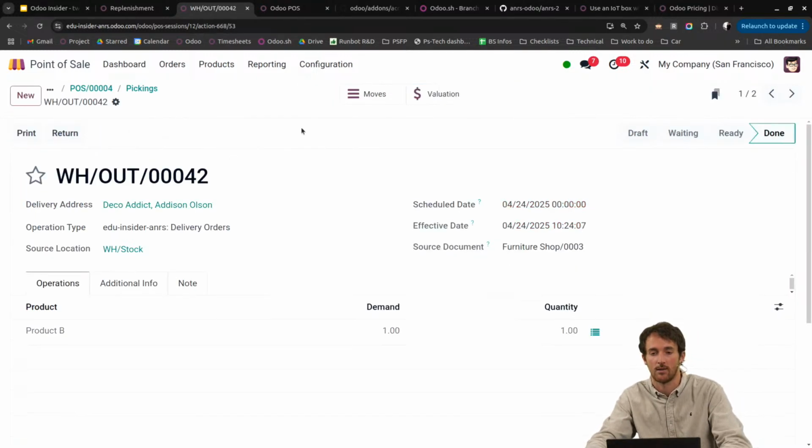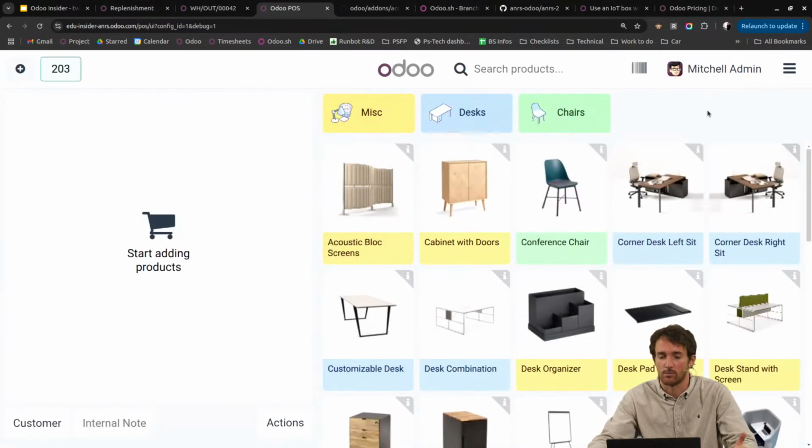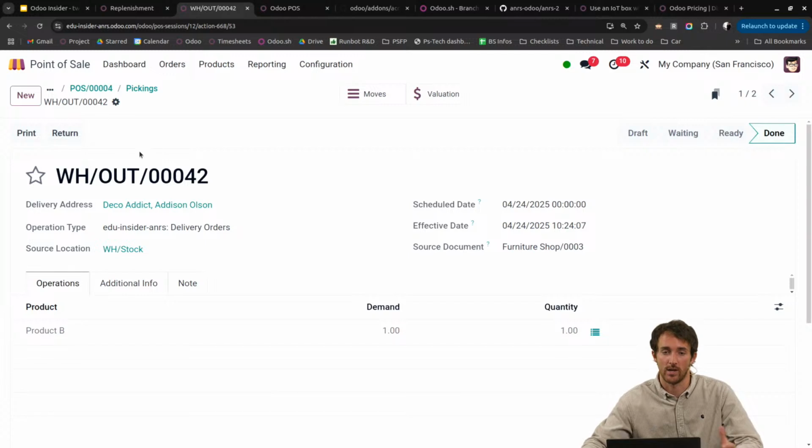so I can validate. So probably to make it work, so first properly set up your products, make sure that you have the reordering rules, that you have the manufacturing and the bill of materials that are created, and make sure that in your point of sale, like the stock is updated in real time. And then, if the scheduler is run, let's say, and everything works, you should get the manufacturing order created to produce the goods, and then you need to just to make sure that you make it out of your stock by validating the delivery.